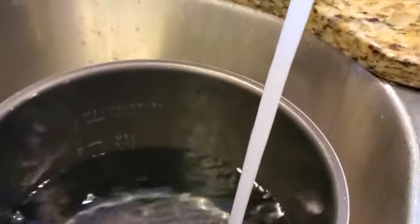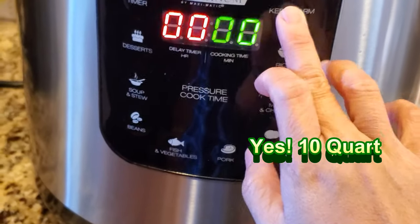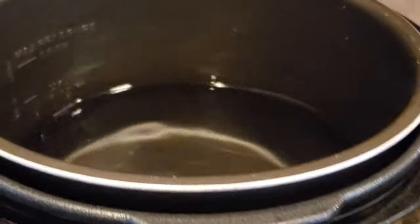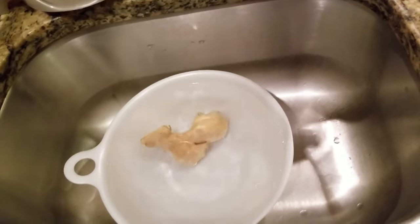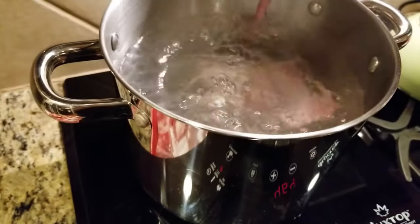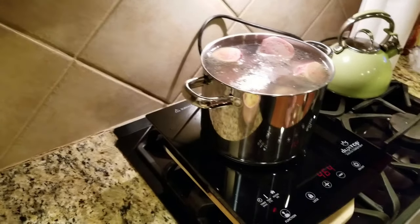You'll fill about half a 10-quart pot. Go ahead and start your pot and turn it on while we're preparing. I'm going to soak the ginger — peel it or don't, that's okay, as long as it's clean. Also have another pot of water boiling so I can blanch the bones to clean all the impurities.